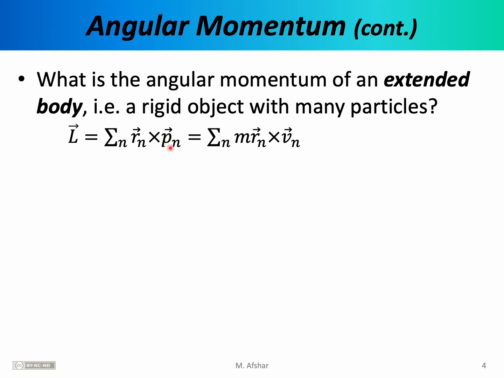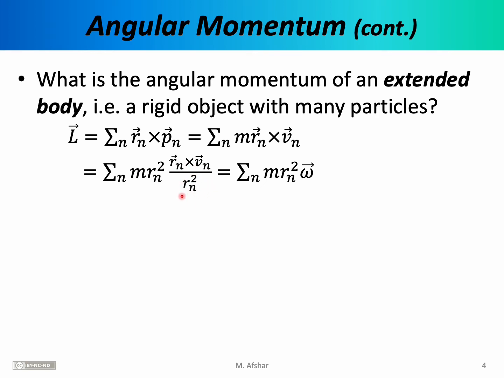Now remember that linear momentum is mass times velocity, so I can just write p sub n as m times v sub n. And of course, I can move the m outside of the cross product. The cross product is really a vector operation. You can write this m wherever you please. Now I'm going to do something kind of strange. I'm going to write this quantity as follows. So m and the rest of this quantity are left intact. It's just that I'm multiplying by r squared and I'm dividing by r squared.